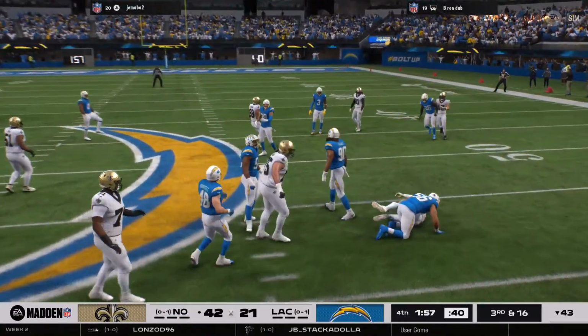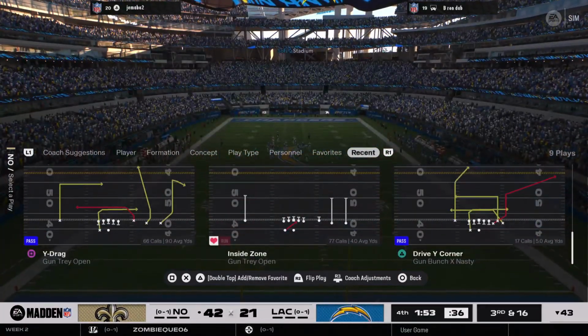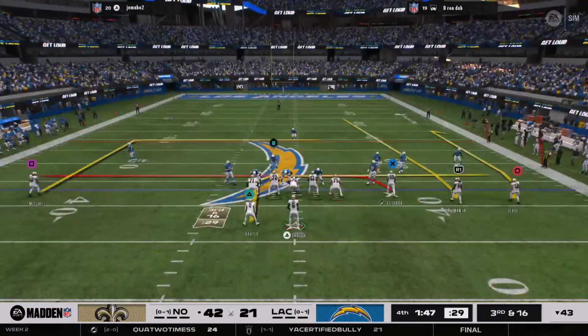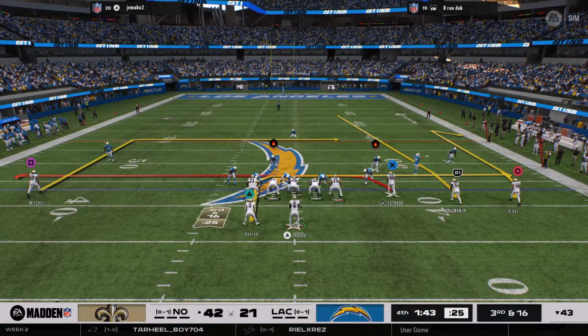Out of the gun, here's a run at the gut. And he'll get back to the line of scrimmage at best. Might have even lost a yard there. Back-to-back plays by this defense now, Mike, winning these early downs. They get the sack on first, the tackle for loss on second, and now it brings up 3rd and long.